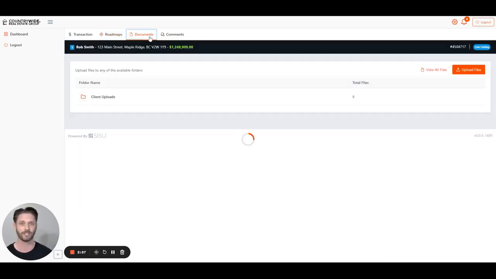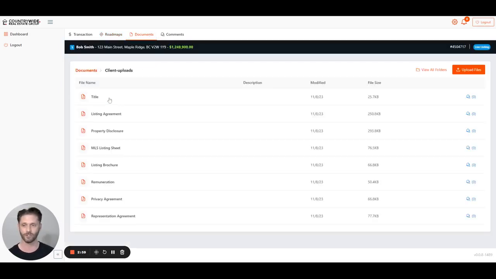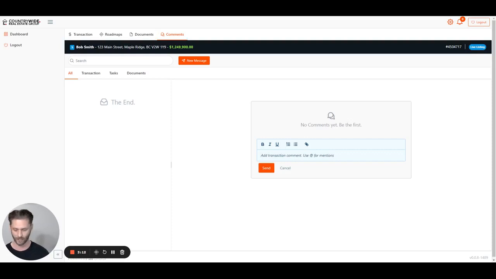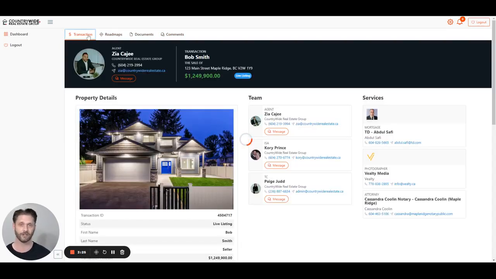The next section is the document section. So here you can share what documents you want the client to be able to see, and you can share which ones they aren't able to see as well. So this is within our system here. This is where we have it broken down for this mock transaction. And then there's the comment section where you can actually add a note here for an individual transaction coordinator or the client, or one of the vendors as well. So that is the gist of the client portal, or the road to close with CountryWide Real Estate Group.